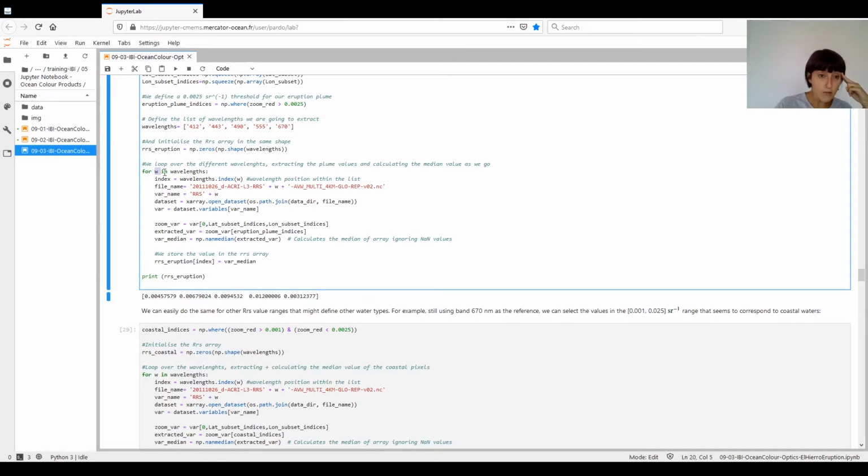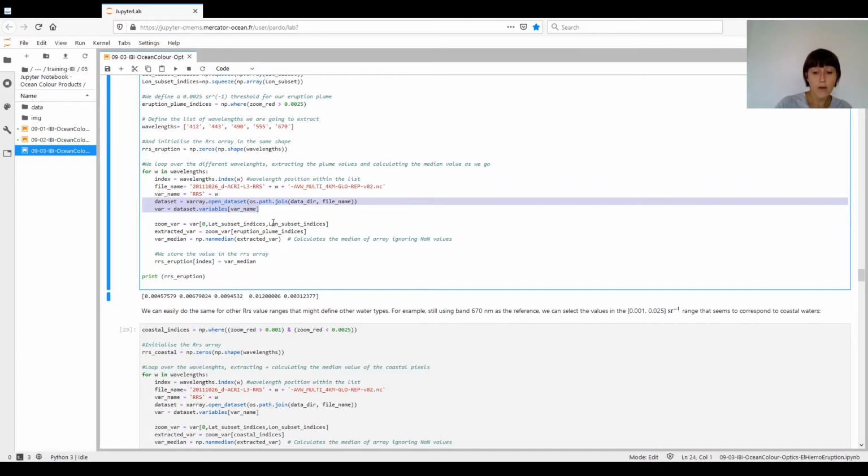So basically, we loop over the wavelengths using the variable W. For each W wavelength, we identify its position within the wavelength list. And so that's this instruction in here, and then we use that information to select the right file names and variable names. We then open the file that will load the variable, extracting the plume values. So we need to subset the data twice.